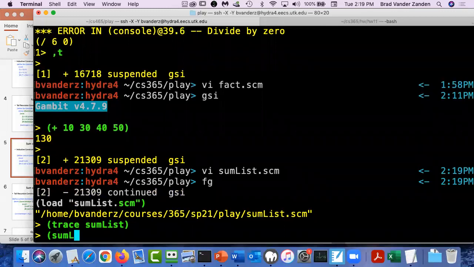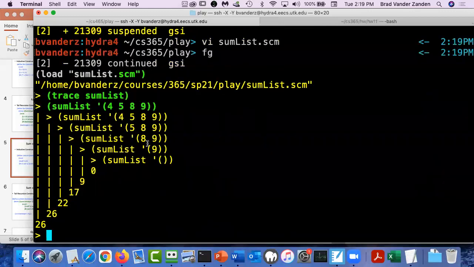And now we're going to do sumlist on 4, 5, 8, 9. Okay, and you can see what happens is the first thing it adds to the sum is 9, which is the last element. Then it adds 8 to get 17. Then it adds 5 to get 22. And then it adds 4 to get 26. So the inductive way of doing it actually ends up going from back to front.